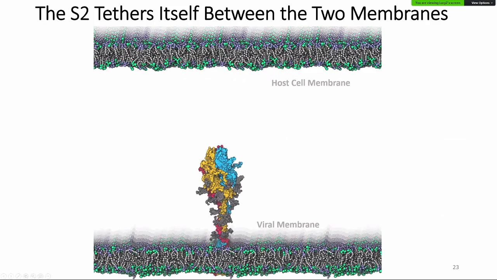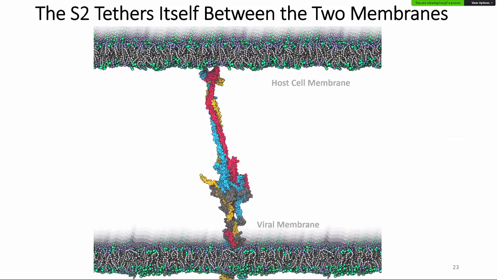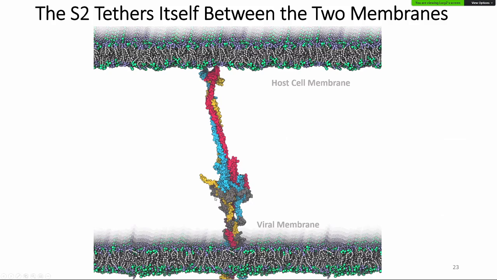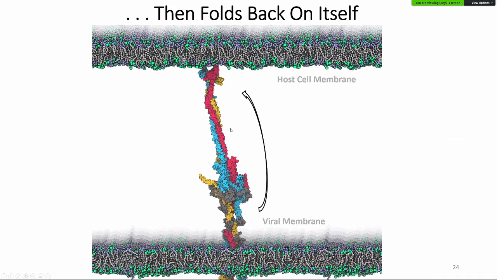And once we have this S2 core, this part is what's responsible for carrying out membrane fusion, because it then unfolds and, sort of like a harpoon, physically sticks itself into the host cell membrane, right? So that's quite a geometrical transition it goes through. You have this kind of compact form down here, and all of a sudden it extends and links itself into the host cell membrane. And to carry on from one of the questions that was asked earlier, this is one of the longer steps in this process. It's a millisecond timescale step, it seems, based on experiments.